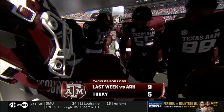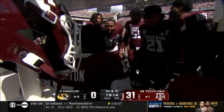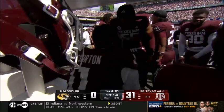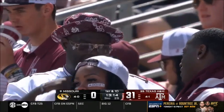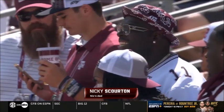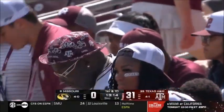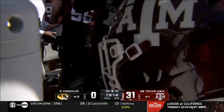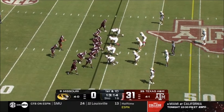And you see the athleticism. You saw the production in the Big Ten. Stormy mentioned earlier he wanted to come to the SEC to prove he could do it at this level and the next. He's checking those boxes so far this season and so far this game. There's Dad Nicky, who told you the backstory about the troubles that he had when Nick Scorton was a young man, the role that his Uncle Hag played in his life. And now he says, Dad is my best friend. And they have a lot to celebrate. Boy, oh boy, are they going to have a lot to celebrate in the coming years when he's cashing those NFL checks as well.